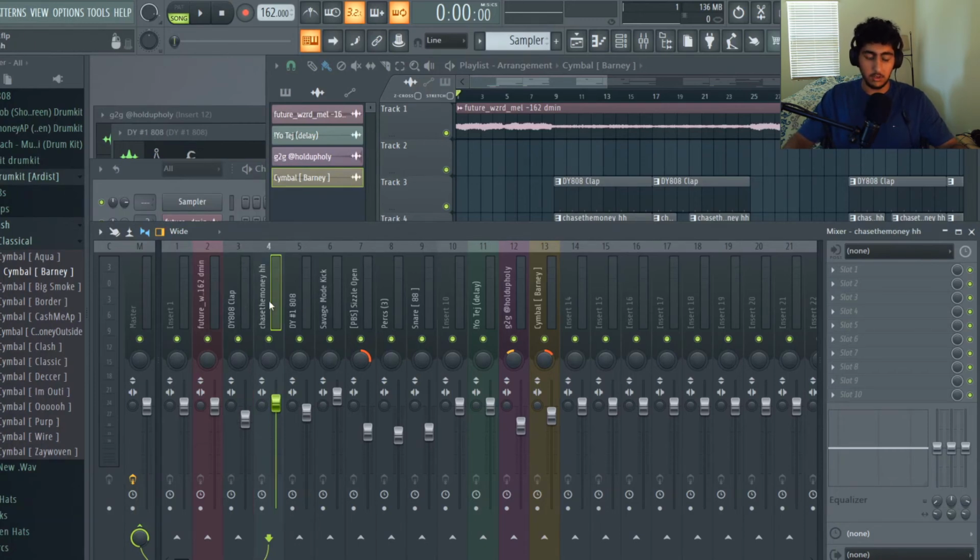Closed hi-hats are typically panned a little bit to the left. Snares are also in mono. Open hi-hats are usually panned to the right. And with percs, you can kind of just pan them either way, just up to you.